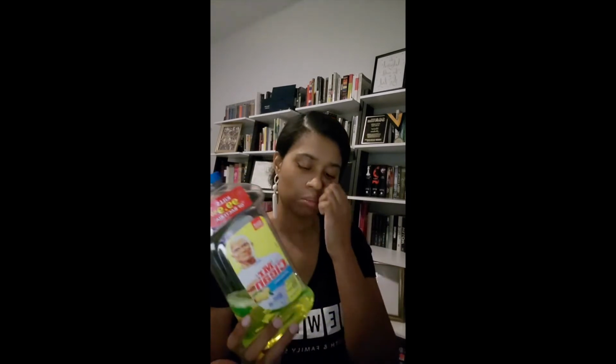See, it says 10 times the cleaning power. Mr. Clean, and again, it's a multi-purpose cleaner because it has the disinfectant in it as well. I think for Mr. Clean, only this yellow citrus scent is the only one that is multi-purpose.